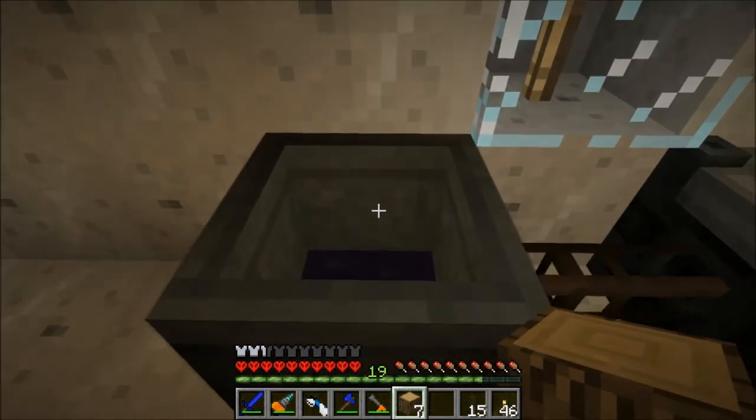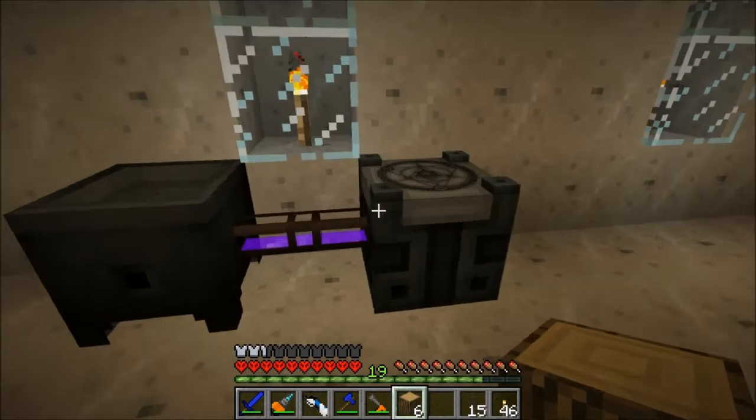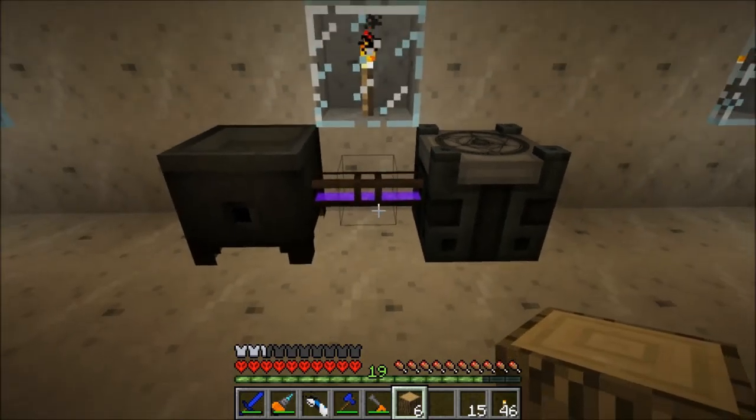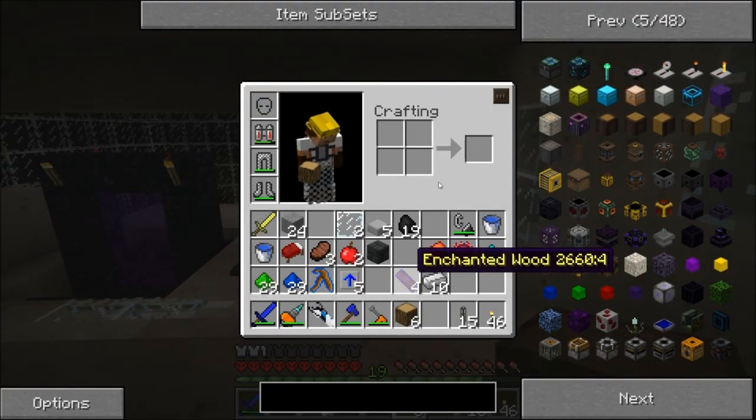Close. One more piece of wood will do it. There we go. So we got 4 enchanted wood, which is what we wanted. And we've got the viz running. You can kind of see. I love the effects. He's done a great job. He or she. Honestly, I couldn't tell you.